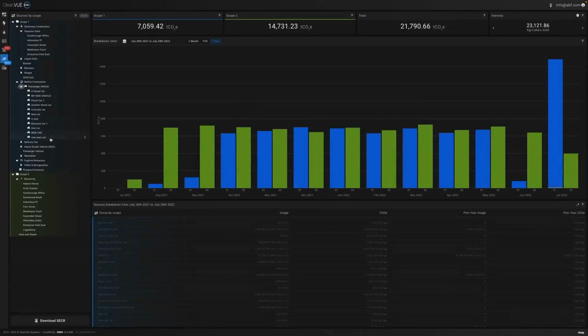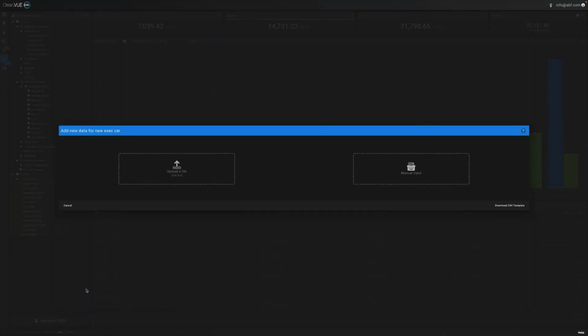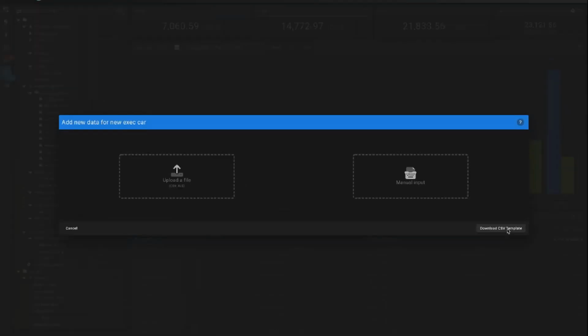Going back to the asset we created previously, we can delete, edit, or examine data for the asset. From here, we can add additional data, either via manual input or from a file. If we need help adding data from a file, download the template to get started. Let's go ahead and upload some data from a file.